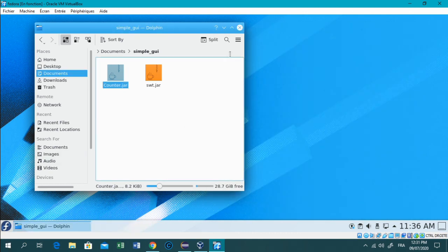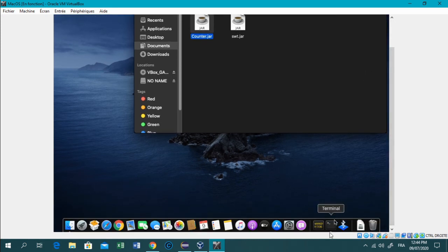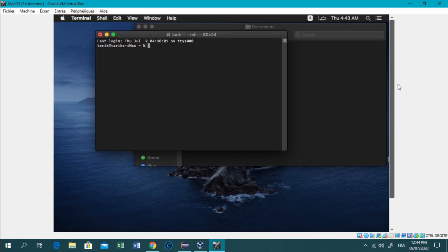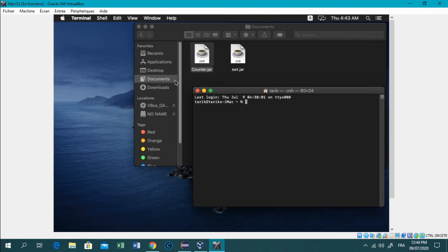Moving on to macOS. And here we are in macOS. First thing you need to do is open up terminal and navigate to the folder that you put your counter.jar for macOS version and the SWT file for macOS. You will navigate using CD.